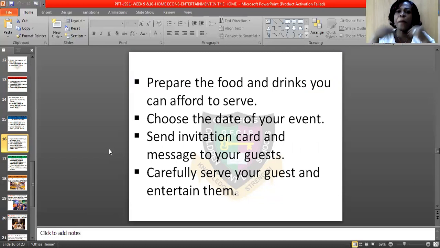Another one is you prepare the food and drink you can afford and serve. Do you understand? Prepare the food and drink you can afford to serve. See, if you know it is jollof rice you can afford, my dear, prepare it and prepare it so deliciously. And if it is swallow that you want to serve, my dear, do it. If it is one, let it be one. Not that I prepare fried rice, jollof rice, swallow, and at the end of the day, all the food that enters the party, none of them tastes nice. Do you understand? If it is one food you are going for, go for that one food. That is what you can afford. If it is two, pick two and do it very well. Is that taken?